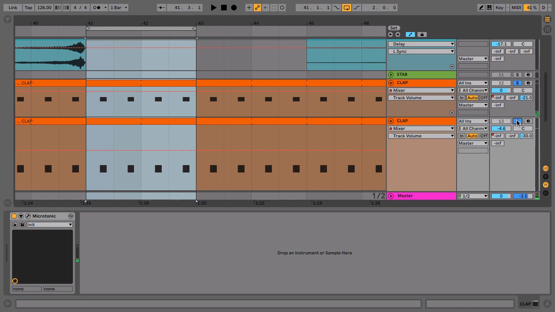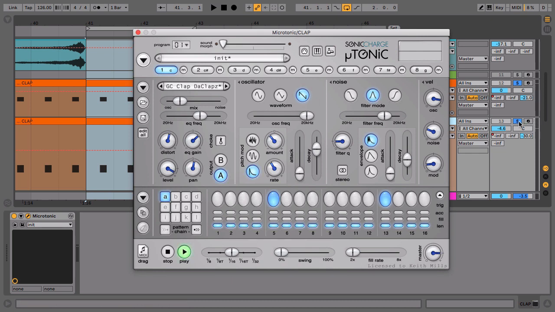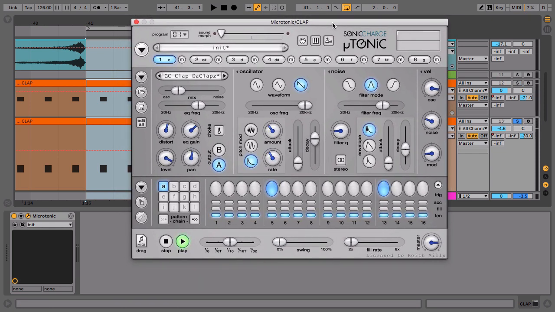So you can hear it's fitting really nicely on the top of it, but I want to add some automation now to bring these claps to life. And the way I'm going to do it is with a particular parameter that you find in a lot of drum synths when it comes to synthesizing claps. It's an effect that I really like. It's just increasing the attack. Have a listen.